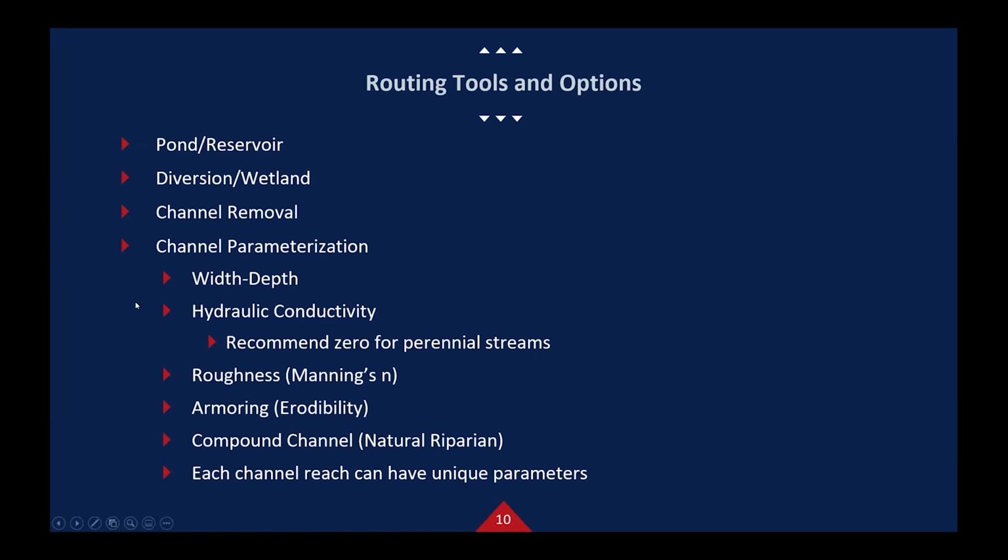You can also identify an area where you have diversion. In some cases, you may call that an artificial wetland. I'll show you a figure of this in a second. You can also remove channels. That does happen with development. You will remove or replace channels; some of the natural channels will go away and they'll put in a man-made channel in a development.